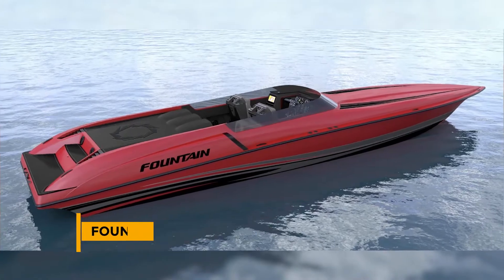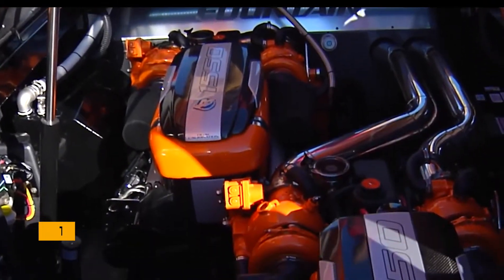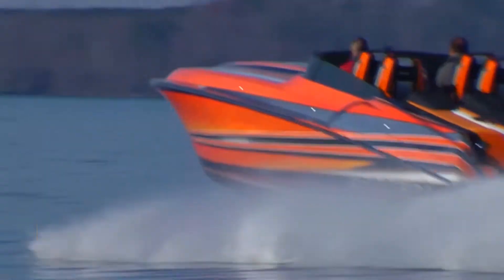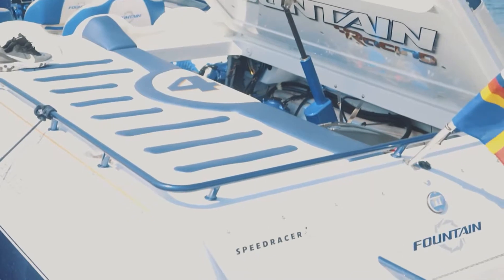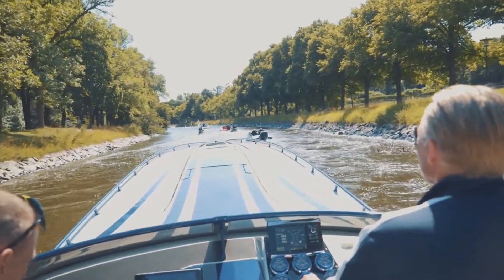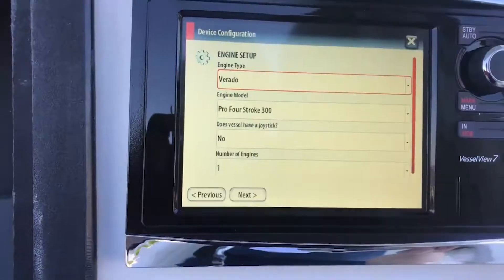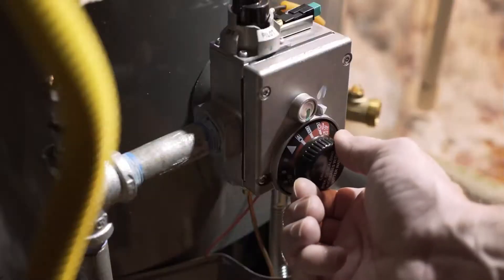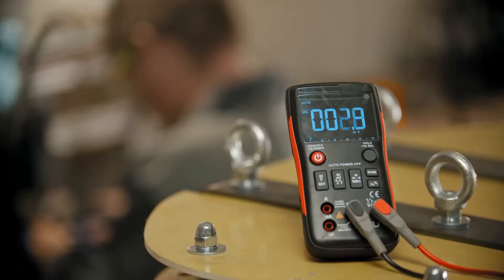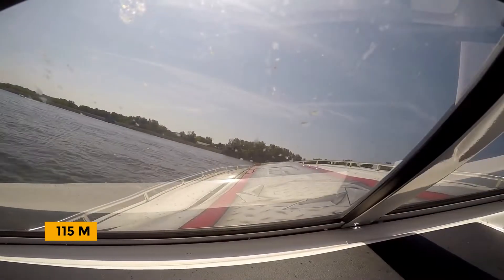Number 8: Fountain 47 Lightning. The Lightning perfectly represents its name with lightning fast speed, built with twin Mercury Racing engines that kick 1,075 horsepower, allowing it to travel at 115 miles an hour. It has a 340-gallon gas tank and can cruise four to six people. It includes a full-featured GPS navigator, LED push-button switches, vessel view instrumentation to monitor fuel flow, water temperature, oil, water pressures, and battery voltage, plus LED cockpit lights, electronically operated roof hatches, and bolster seats with electric drop-down mechanisms.